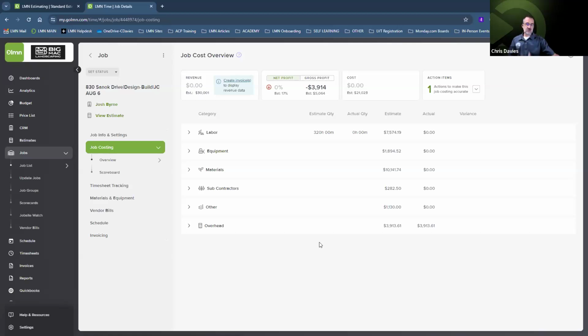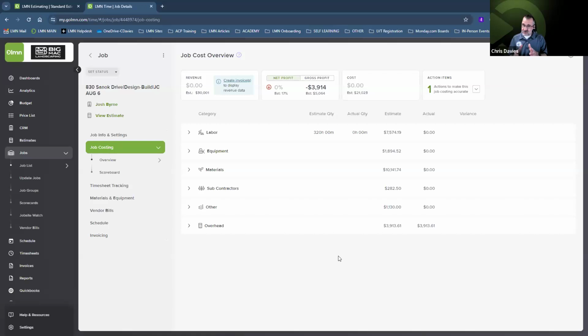Now you can take a look at this page, and the first thing I'd like to ask all of you, and if you don't mind, you can hit me up on the chat button, is what other tool in LMN does this remind you of, the way that this is laid out with labor, equipment, materials, subcontractors, and other? Tell me what you think.